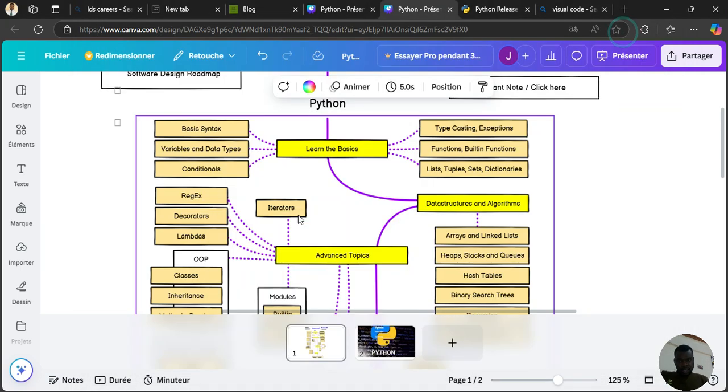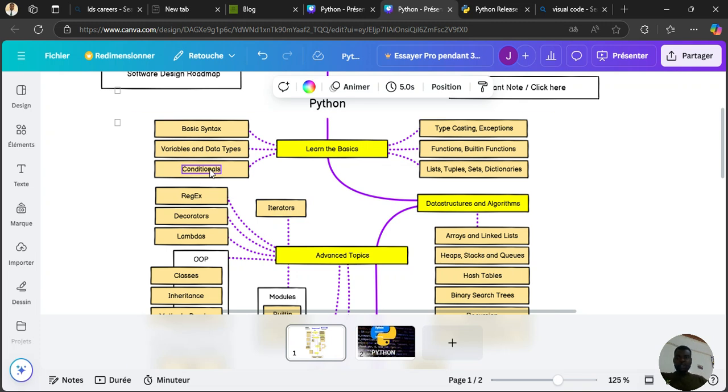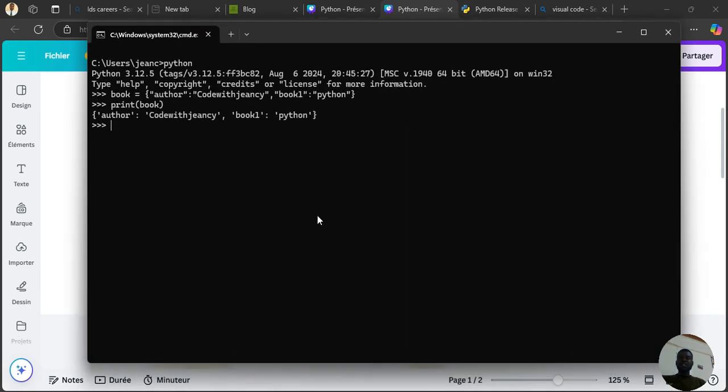After that we have conditions. Conditions: I can print, if book. I really want to verify if the book dictionary exists. If it exists, we can print it exists.